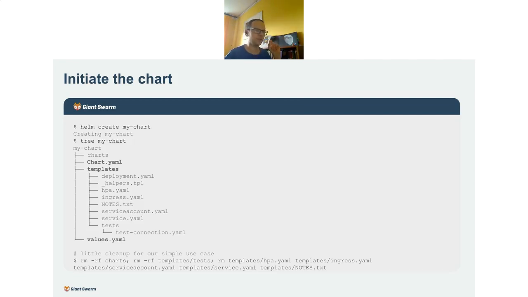Next important thing is helpers.tpl. Because this is all templated using the Go language template engine, you can actually prepare some additional templates, some includes that you can then include repeatably, like blocks of YAML that you can reuse across your templates. And by default, Helm creates some really useful and very nice, typical, reusable includes for you in this file. But we still don't need it. We could have removed it.